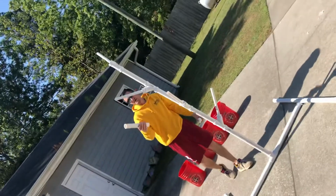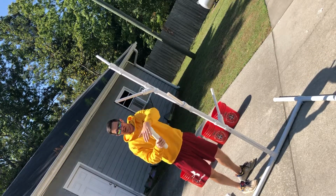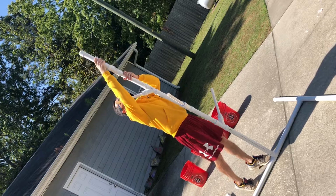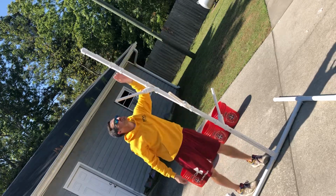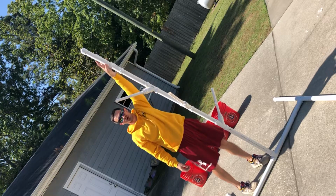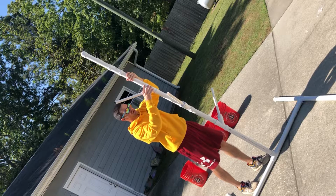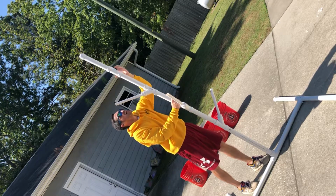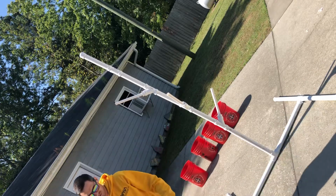To end it out, we've got a 1 foot, 1.5 inch pipe. We're going to put a cap on that, and we're going to put it on the top of the pipe here. What we can do is put a marking on top of here, or set a cone on top of here, and we can use this in the future for various training opportunities. So now we have our structure built.